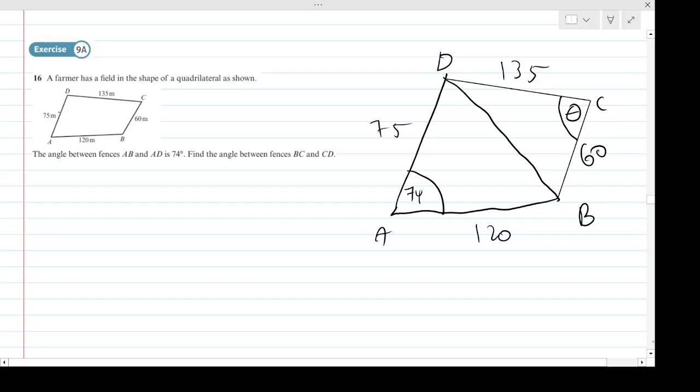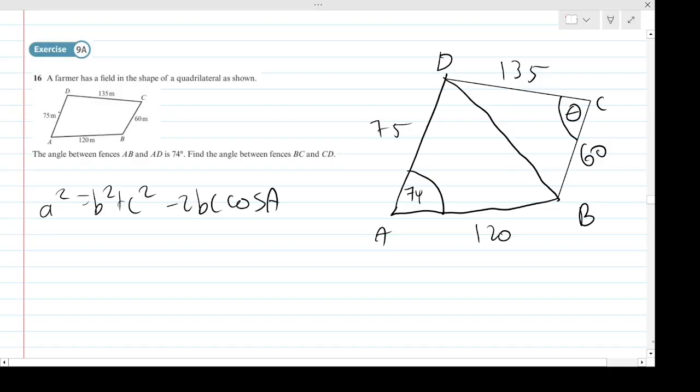But remember, if I need the cosine rule, I need to know 2 sides and an angle that's known, or 3 sides that are known. I don't know 3 sides and I don't know any angles, so I can't use that on this triangle up here. But what about the other triangle? Well, I know 2 sides, and I also know an angle, so that makes me eligible to use the cosine rule. Again, I'm going to restate it here: a squared is b squared plus c squared minus 2bc cosine of A.